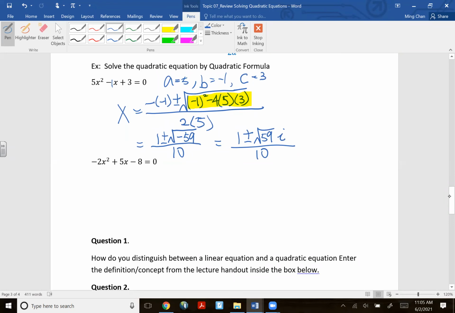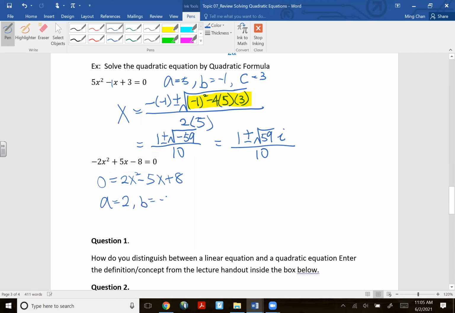And it's always a good idea for the x squared term to be positive when we use the quadratic formula. Okay, so I'm going to take these three terms to the right side. So this comes over and becomes positive 2x squared, positive 5x comes over and becomes negative, negative 8 comes over and becomes positive. It's always a good idea, you won't make that many mistakes on the signs if your square term is positive. I'm going to write down my coefficients now, right?